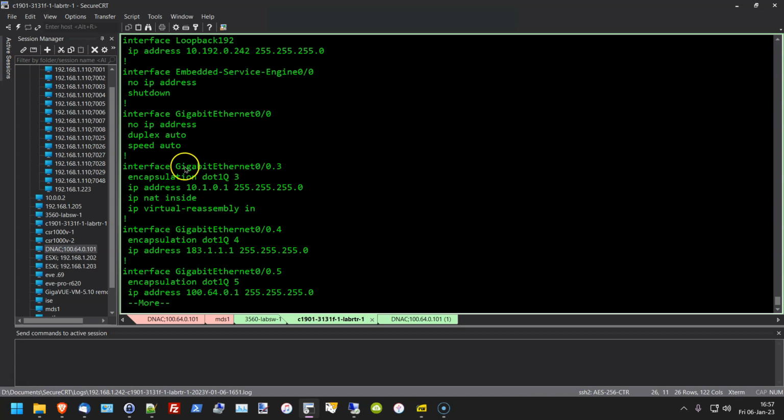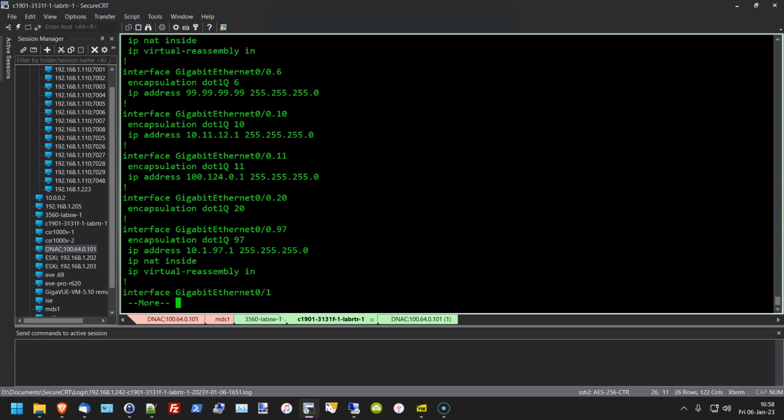But anyways, I have VLAN 3, which uses this IP address range, and NAT I'll get into a little bit later, so I'm going to skip that for now.